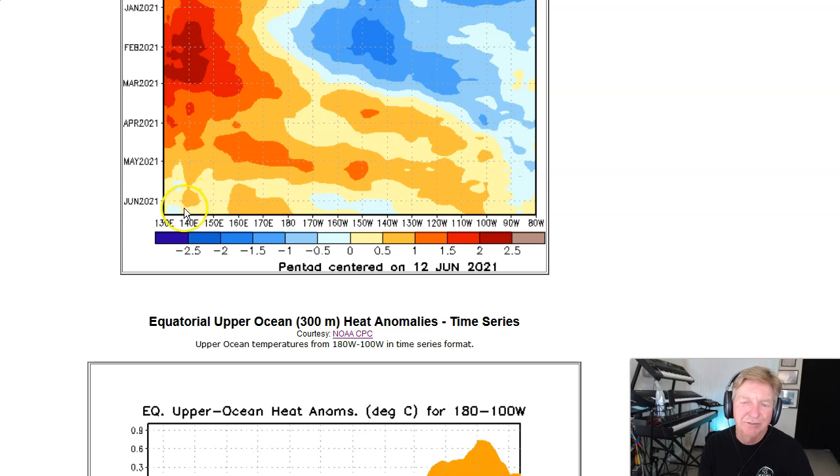Even if you get active phases, you're not going to get any warm water, and that sort of feeds. And then you end up with something like this, and the cold water does not support evaporation, which then starts feeding high pressure buildup over the Pacific, and then your whole house of cards starts falling down.